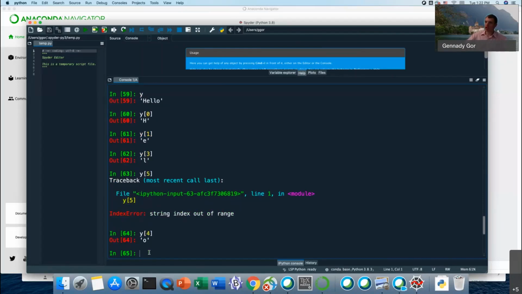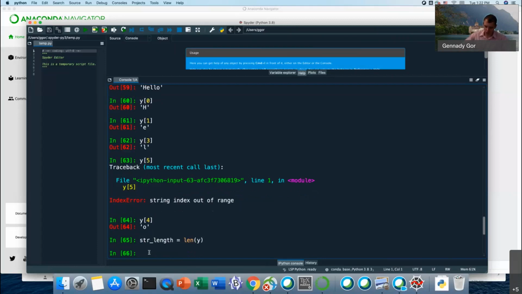Or in the general case, if you don't know how long your string is, you can say, okay, I have my length. Let me call it string length. This is a new variable, and I say this is the length of my string y, right?